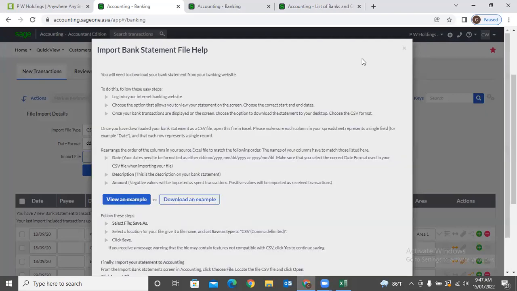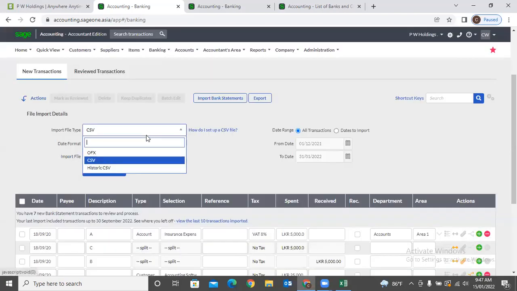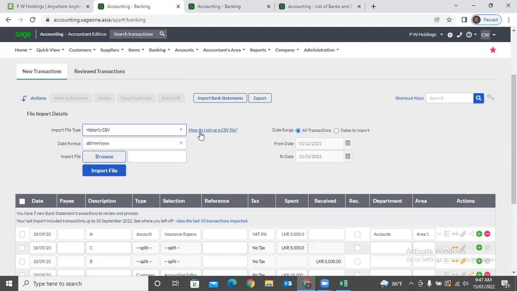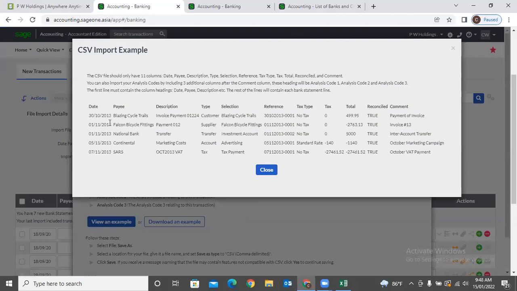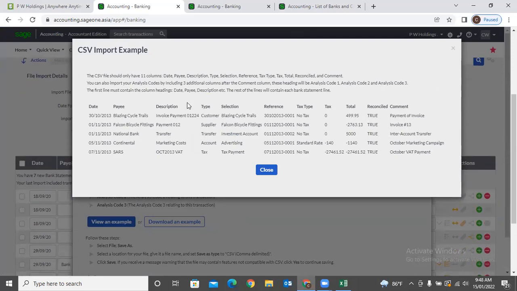Okay. Now, if you select historic CSV, you can import date, payee name, description, type, selection, reference, tax type, tax amount, total, reconcile, comment, and analysis code also to the system.